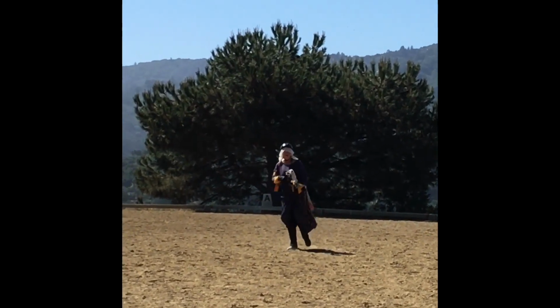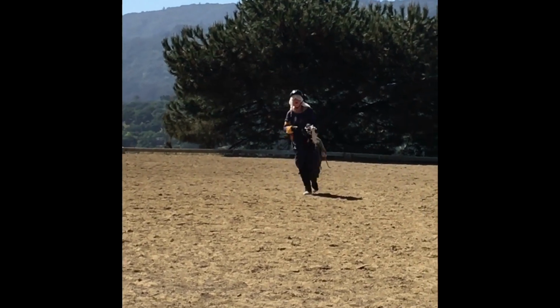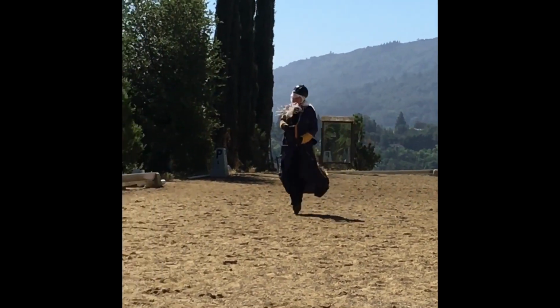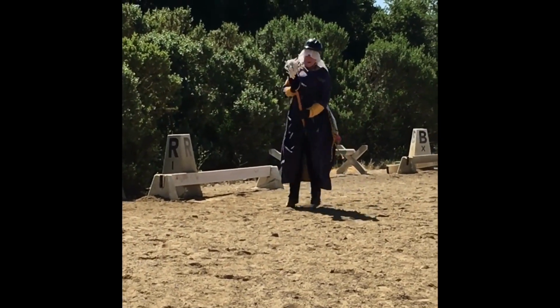So pirouette. That's it. Look at that. Yeah. In place. Now the half pass. Let's see some crossover with that left leg. There you go. Straighten, and lead change. Now back she comes. Yeah, nice.